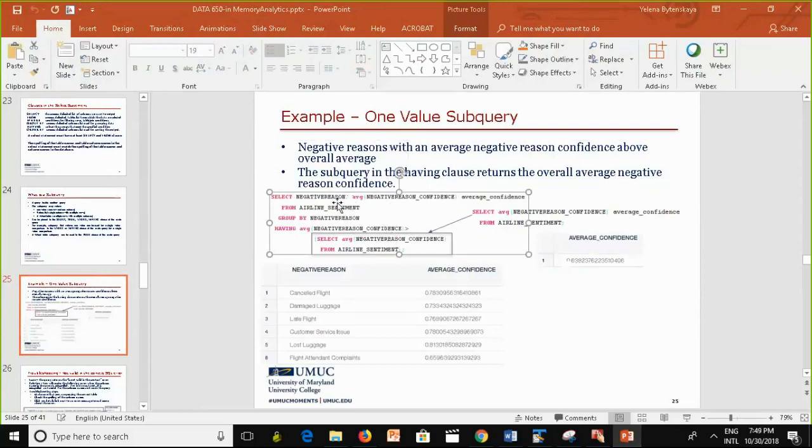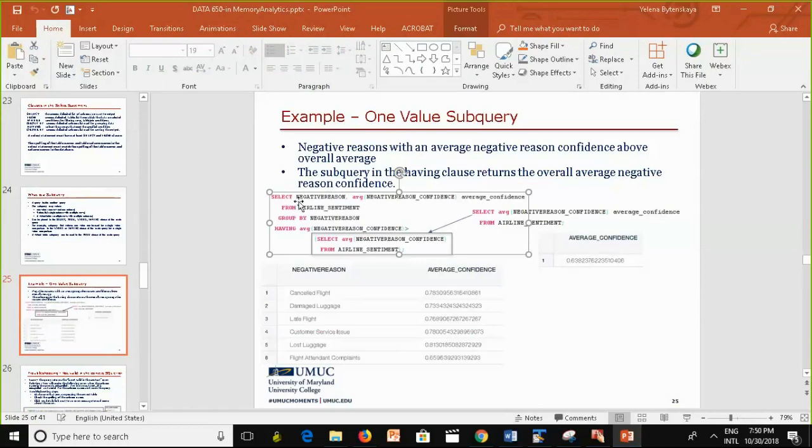I'm sorry, I want to pick the negative reasons. Negative reason is one of the fields in a table. That's basically the reason why somebody gives a negative rating for the airline, right?